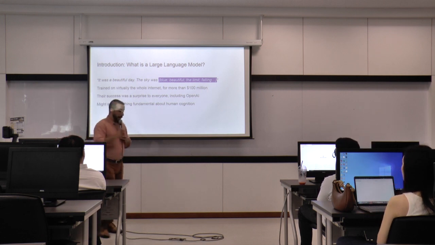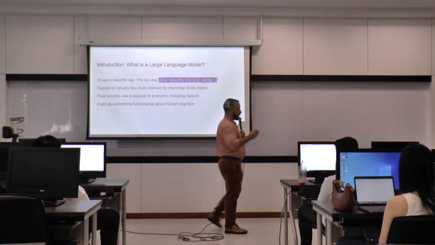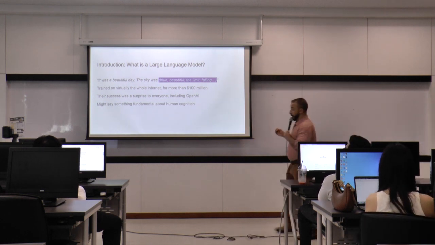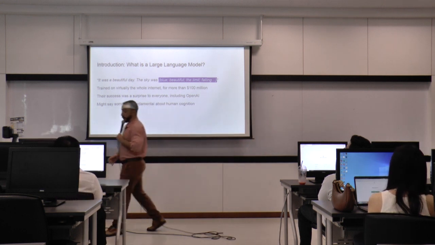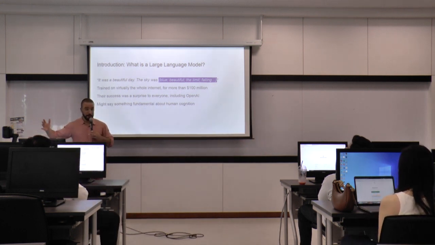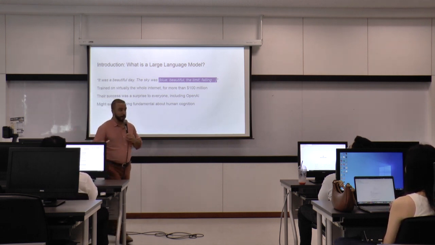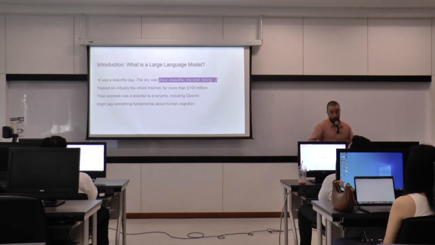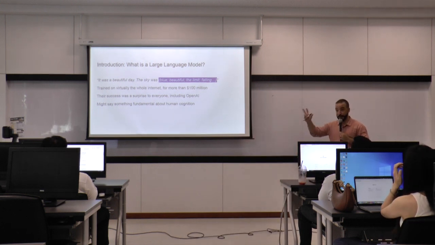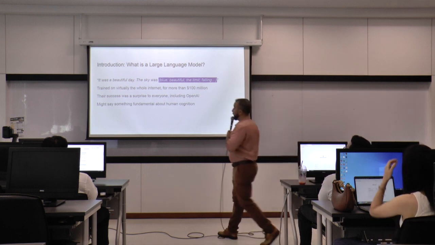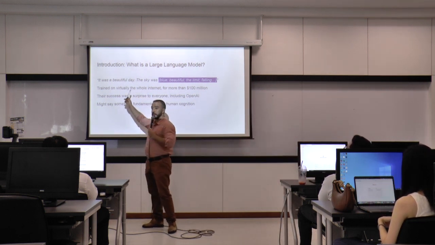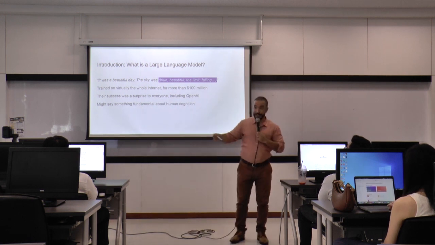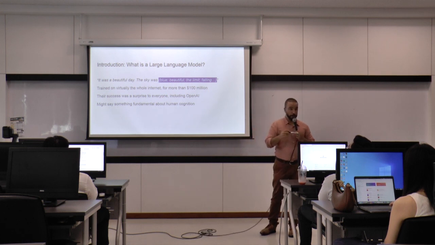But at its heart, what a large language model is, is something very simple. It's a tool that is trained on, as I've said, large amounts of text from the internet, virtually the whole internet. So it has learned the whole internet. And it solves a very simple problem. You give it a sentence, for example, "It was a beautiful day, the sky was," and I don't specify what comes next. And the AI learns to statistically predict the next word.